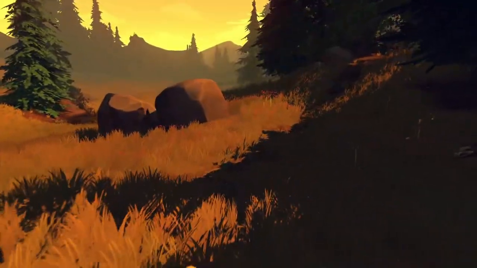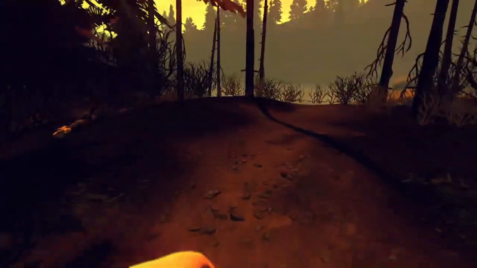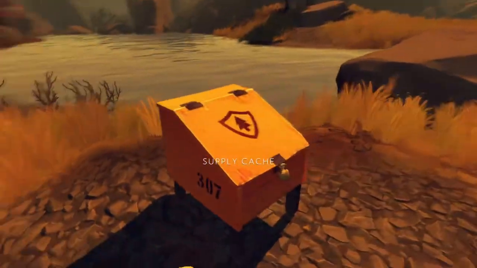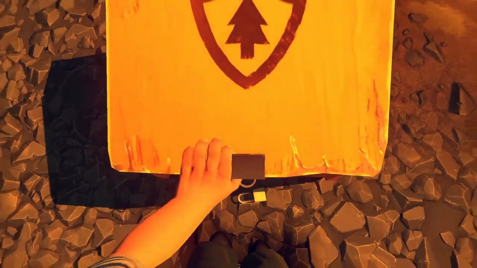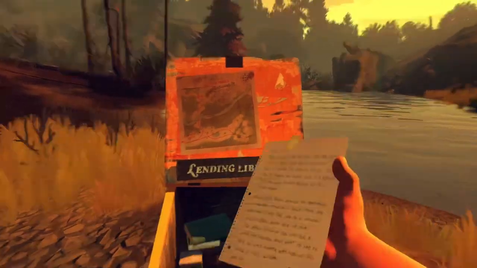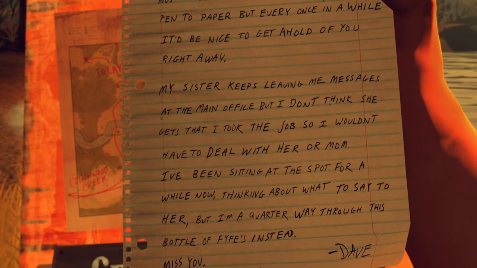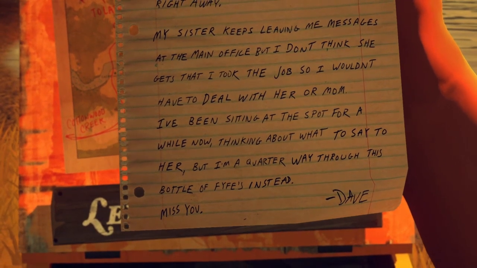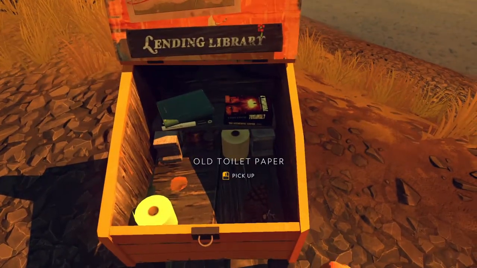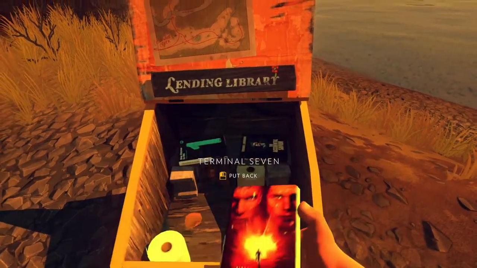Should be right over here, right? Somewhere? Yeah, here we go. Should see it any second now. There it is. Oh, wow. It's beautiful. Alright, what do we got? I need all the supply crates. Oh. A toilet paper. Jane Irie. Terminal 7.